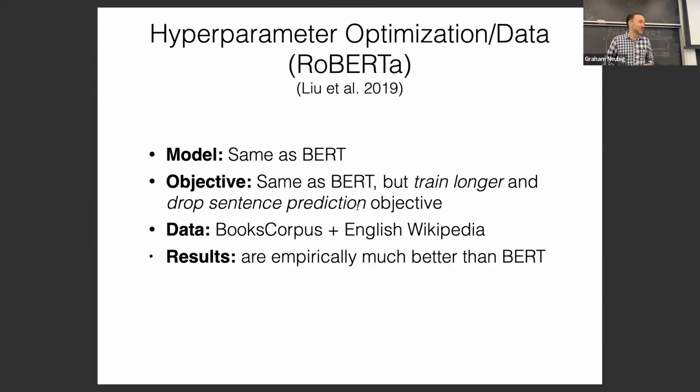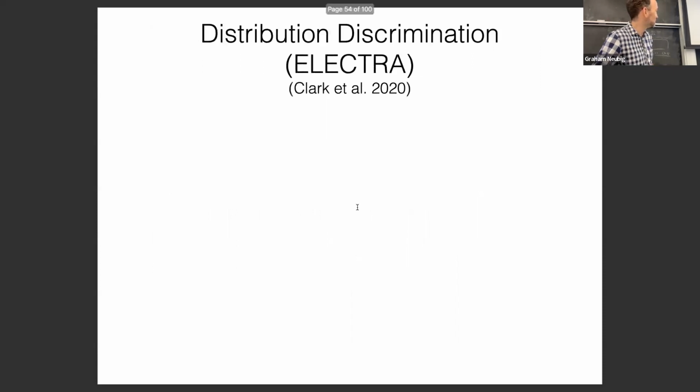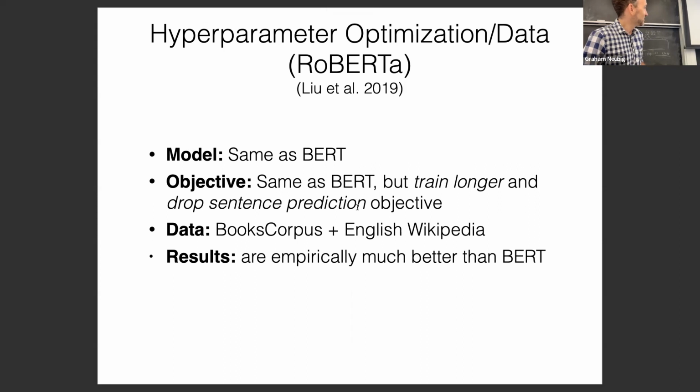Results are empirically much better. So I think what this says is, the BERT authors stopped training when they had beaten the state of the art on everything and then decided it probably wasn't worth their GPUs or TPUs to continue training. Because of this, Roberta is probably a better baseline to be using than BERT, although there actually are a few cases where BERT is better.